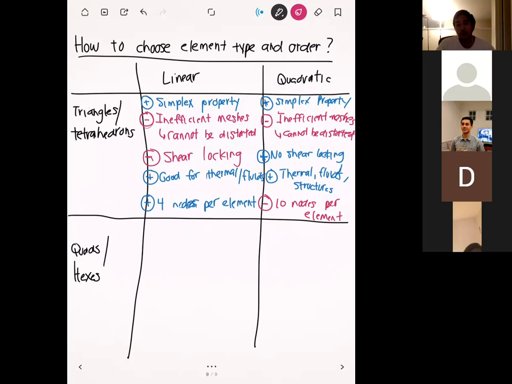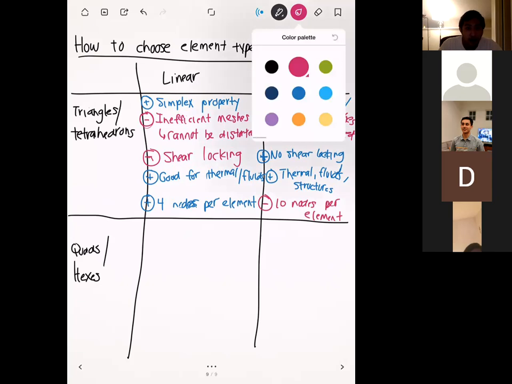Remember, whenever we change from linear to quadratic, the cost per element is going to increase. So that's important to remember. That's everything for the tetrahedrons.